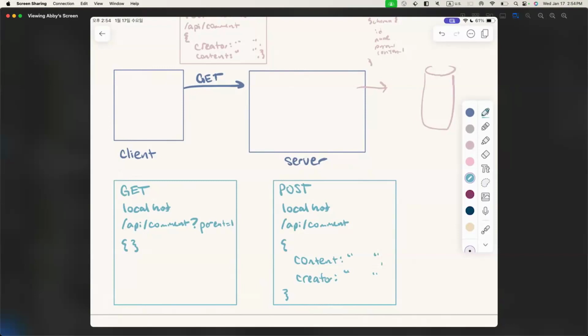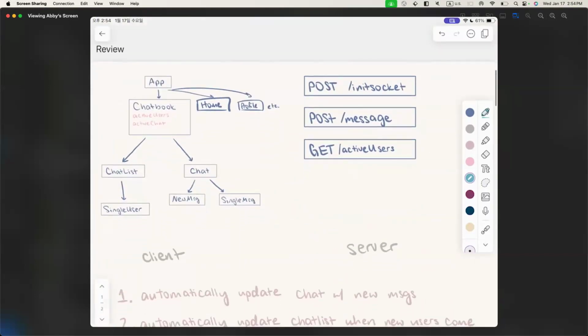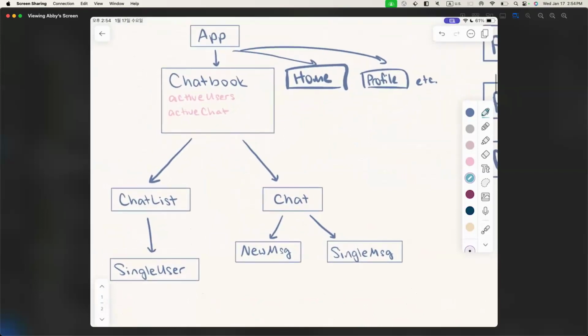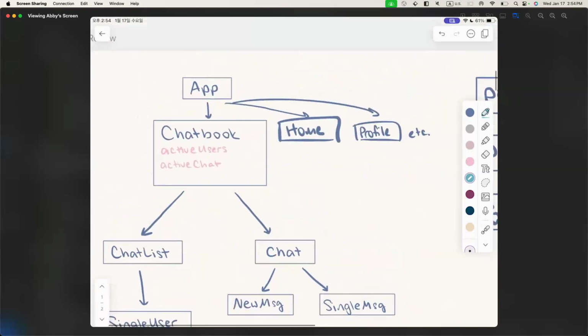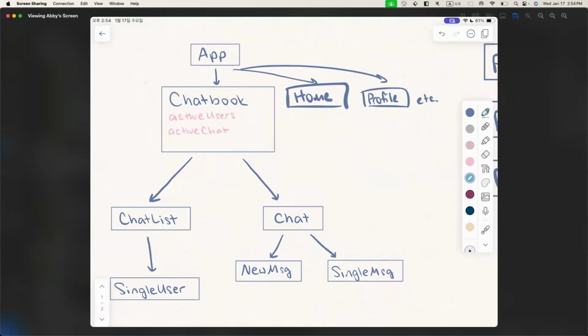Let's do high level. Okay, so we're going back to review some of the stuff from the sockets workshop. This is our componentry for the sockets workshop. We had App, and then we had Chatbook, and Chatbook had some subcomponents: chat list, single user, and chat.